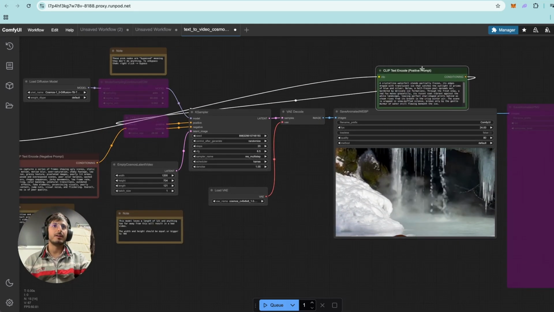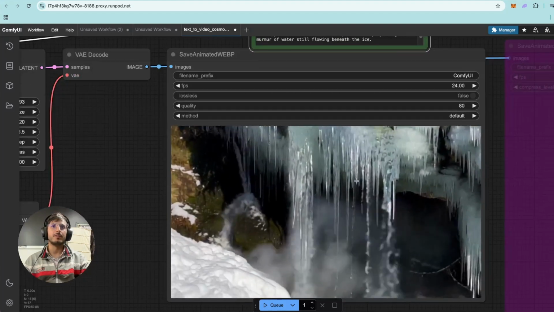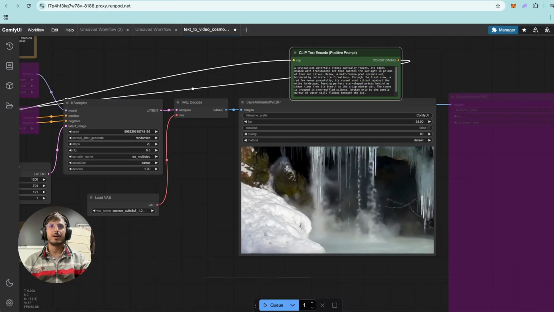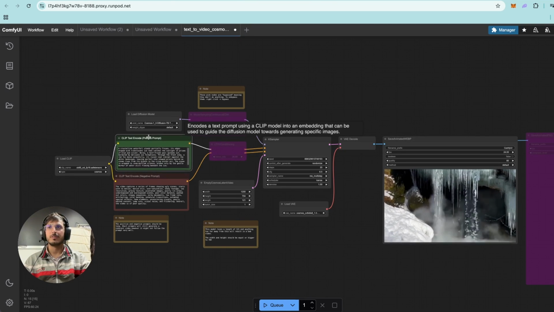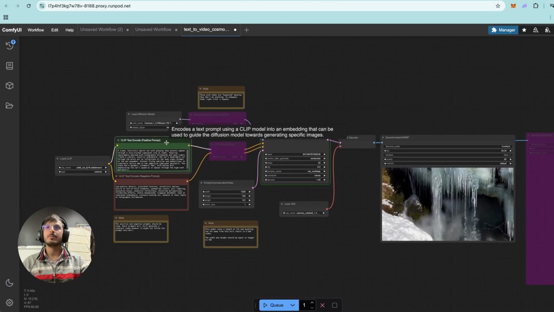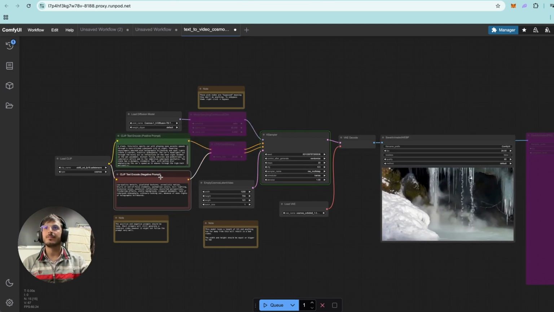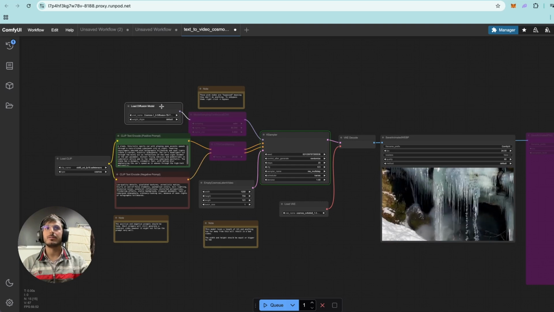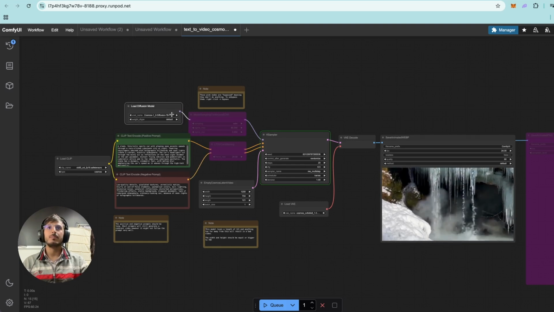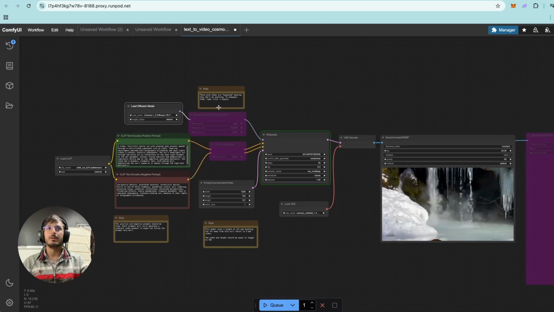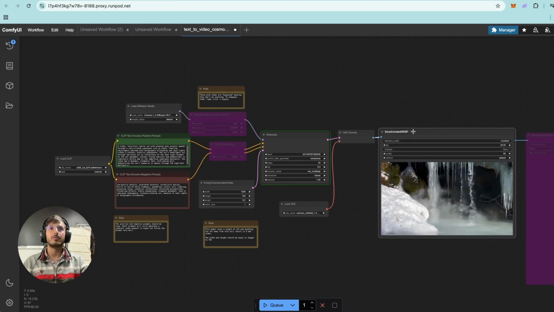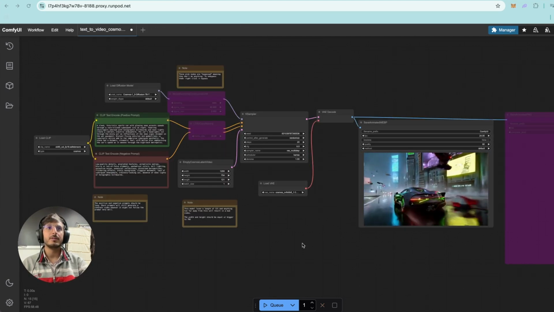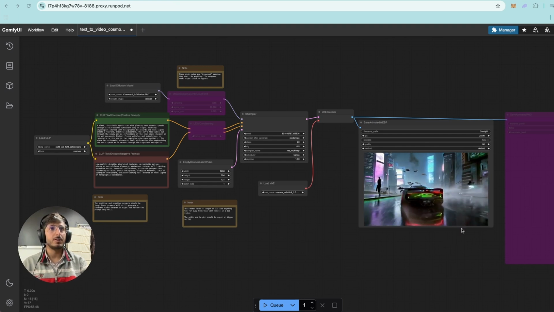You can see the prompts over here, and this is the result we got. I'm gonna try a different prompt now, so let's try and generate a video of a cyberpunk city. So I have placed the positive and negative prompts. The first time around it takes some while to load the model, but this time around it will be a bit faster than last time. So let's wait for the results and see what we get. Okay, so these are the results we've got with this model.